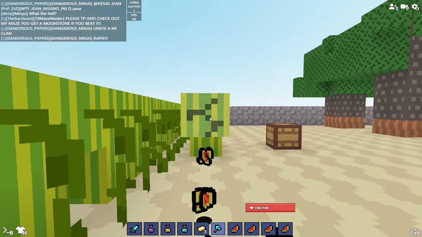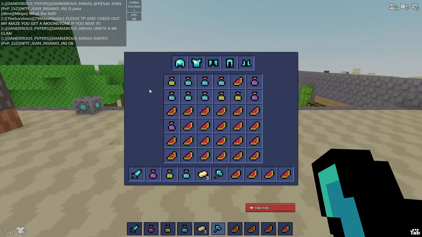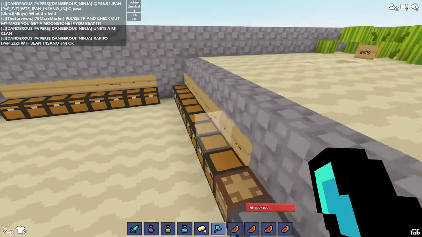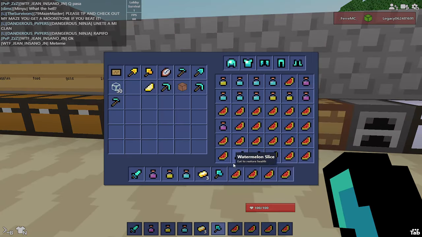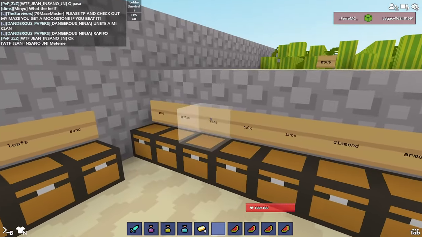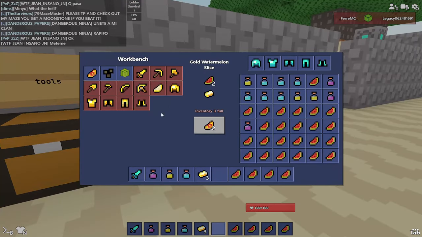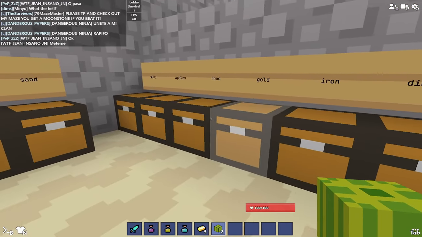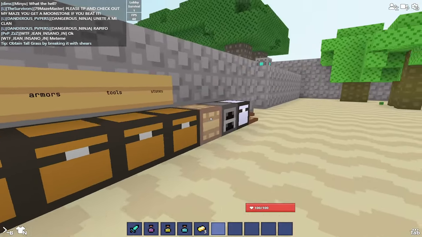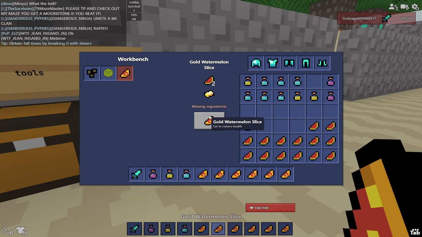Yep, okay. That's it. That's enough. That's way too much. I think we can only make 6 of these things, so why are we wasting a lot of them? Get back there, buddy. Food. Okay, that's fine. Okay. Alright, golden.